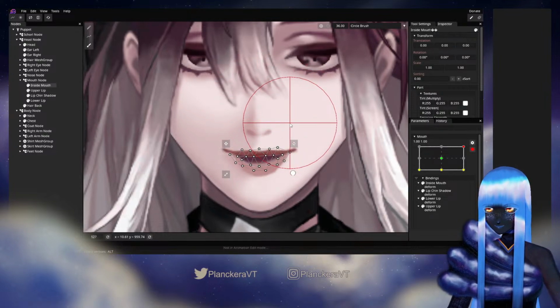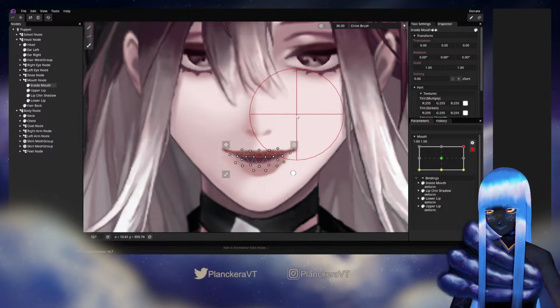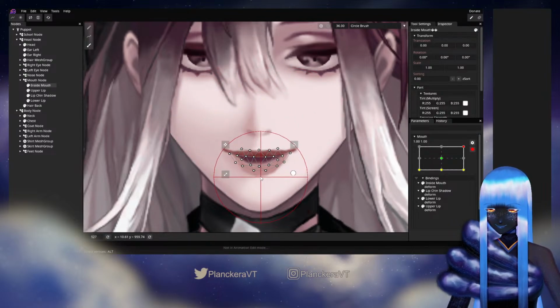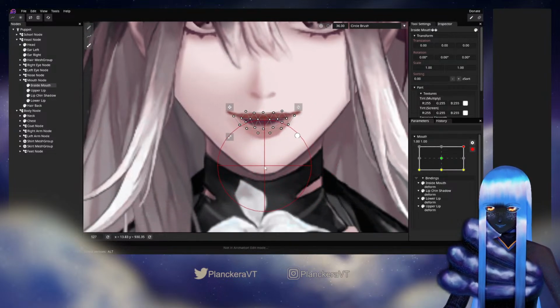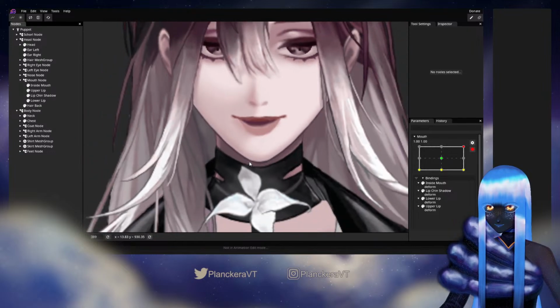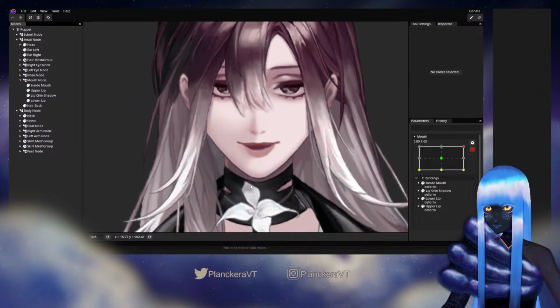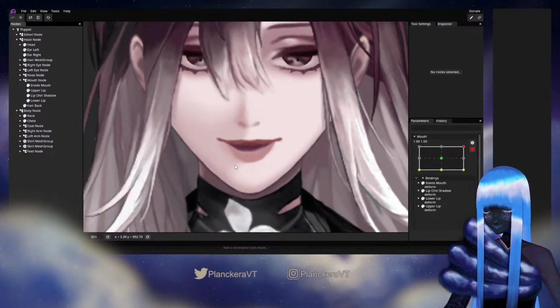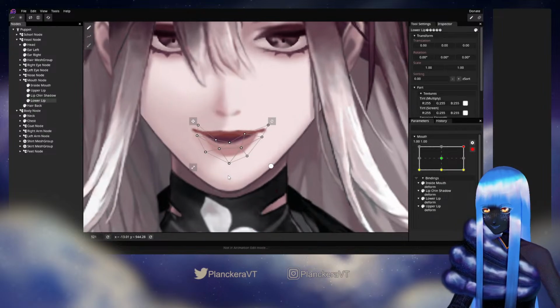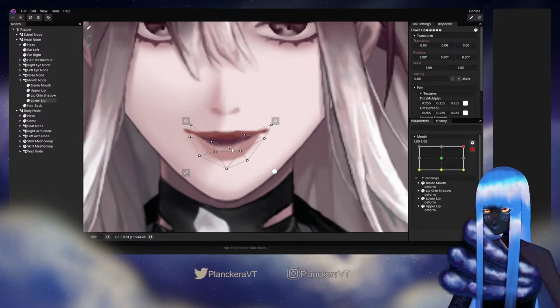Me looking at my past self's decisions. I probably wasn't thinking about it too hard. Okay, so something like this, but better. Just gotta clean that up now. I might actually need a better mesh for the lower lip here. Man, I made such a detailed mesh for the inside of the mouth, but not for the lower lip. What were you doing?